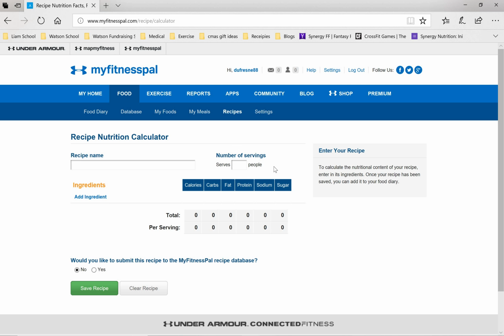And this is the part where it gets really tricky. We're not going to say, oh, this serves 8 to 10 people. What we're going to do is we are going to weigh the entire dish out in grams. And the reason we do this is because we want to figure out what are the macronutrients per gram. And what this does is it makes it really flexible for you.